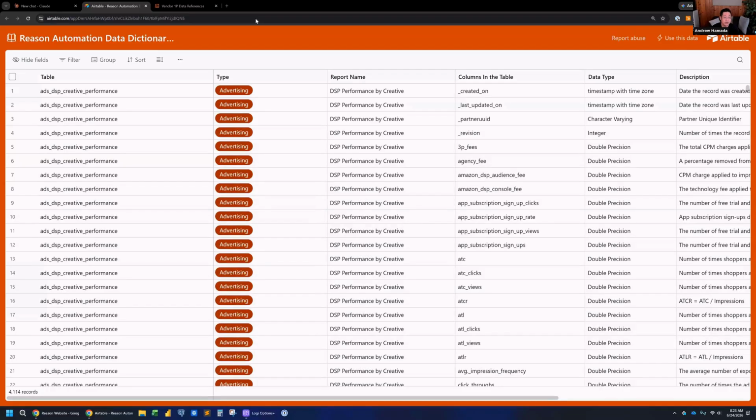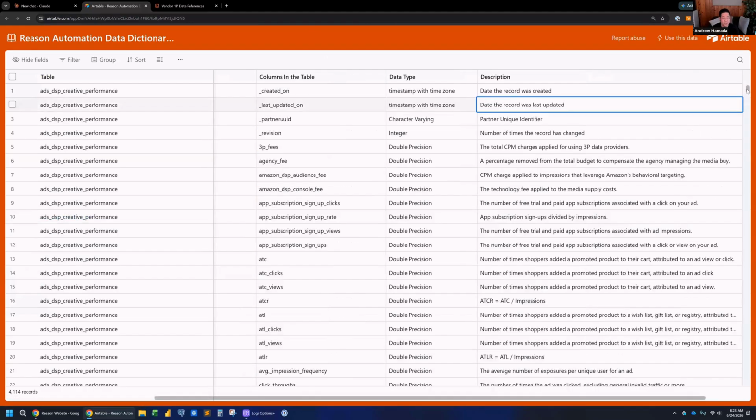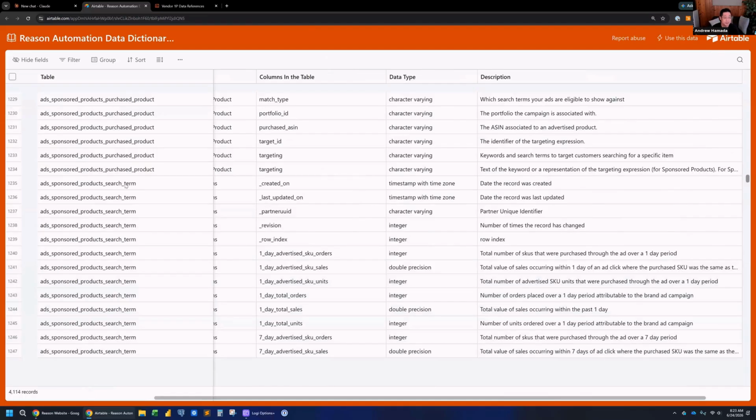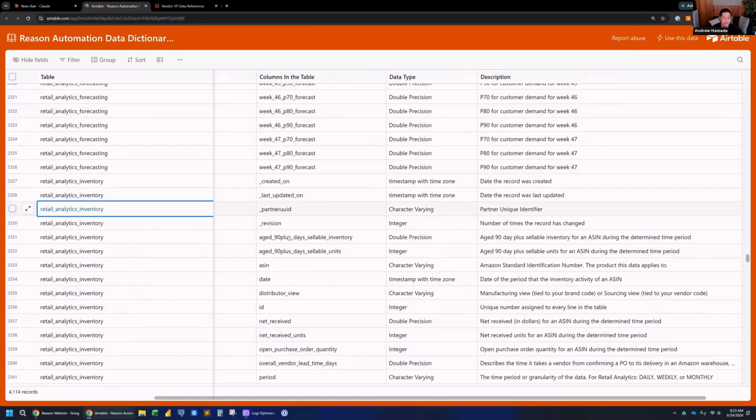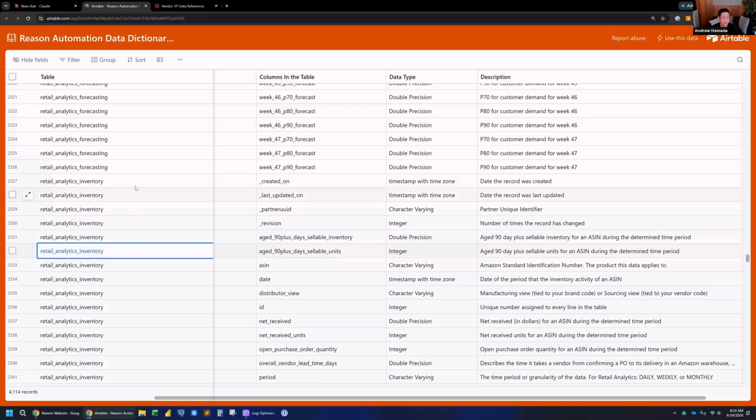So if you can see my screen, I'm on an Airtable, and this is a public resource. You'll get links to it afterwards. This contains definitions for every single field and every single table that we offer our customers. Whether that is DSP advertising, retail analytics, inventory, billing, etc., that is all contained here. For example, here we're looking at retail analytics, inventory, and forecasting tables. I've defined every single column in these tables with data types, as well as a semantic description. And this is what your analyst teams and your developer teams need in order to understand what the heck all of these random tables are. It's also what AI needs in order to start creating its own analyses, writing its own queries, and doing that in the most efficient way possible.